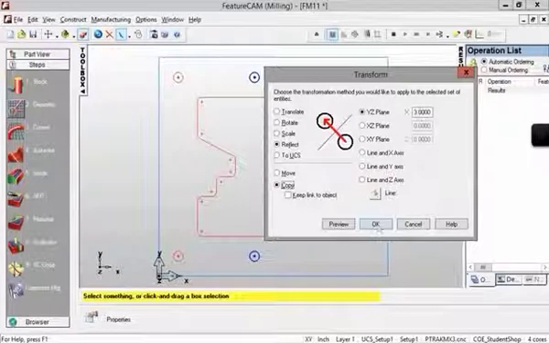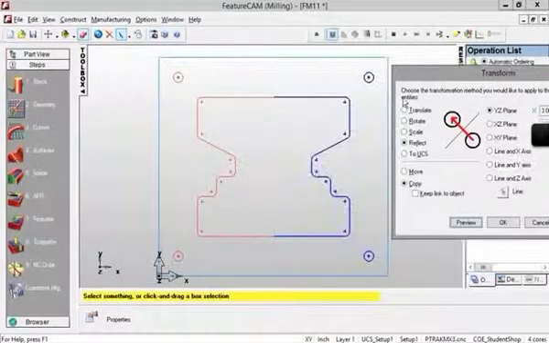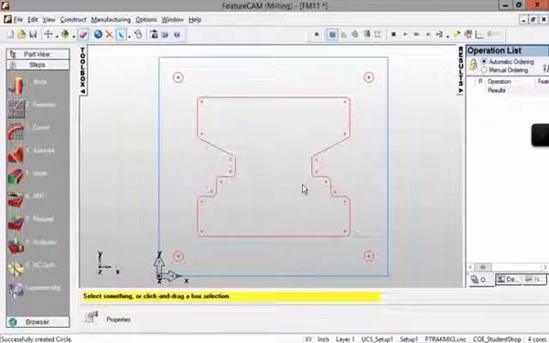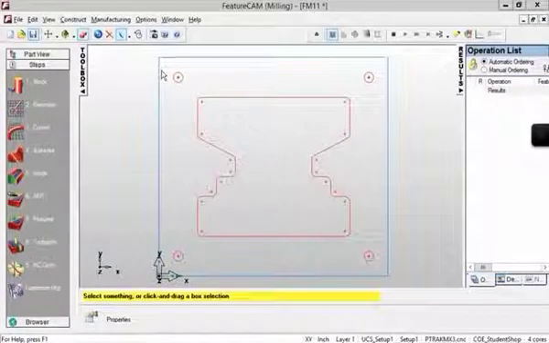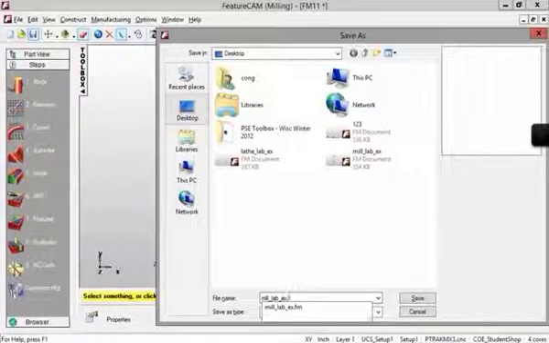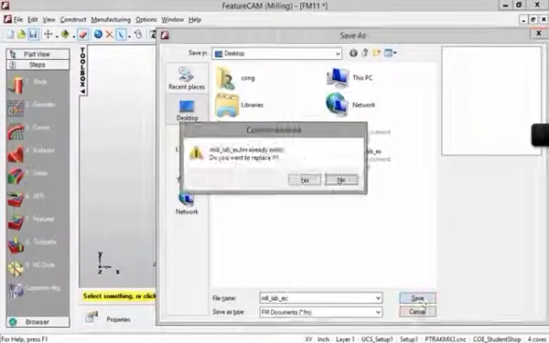Once you have done all the settings, you click OK, or alternatively you can preview in advance and see that it perfectly matches what you have in mind, what's in your blueprint. Then click OK, and everything is here. So it's not a hard one, and we want to save this work because we are still going to use it in our next lab session. You can name it whatever you want, for example, you can name it mill lab example. Okay, just save.